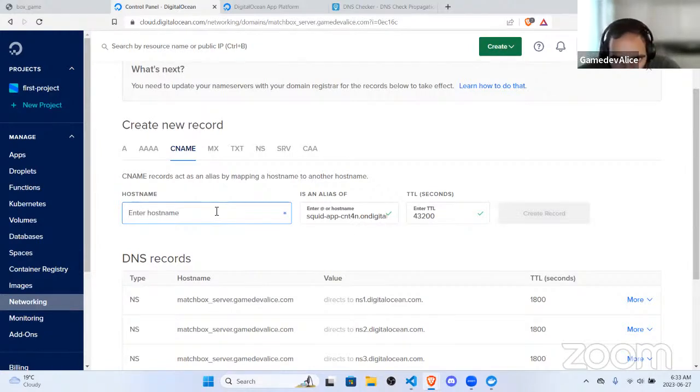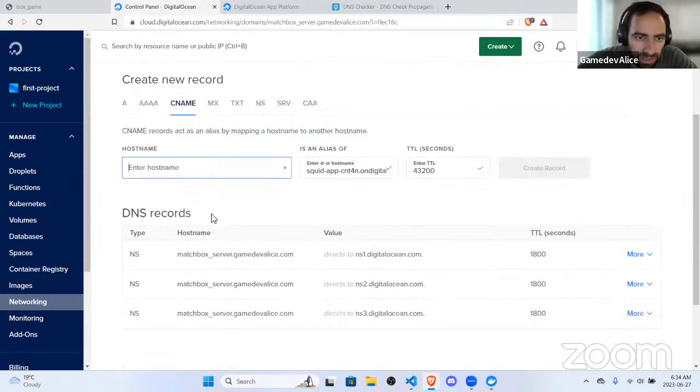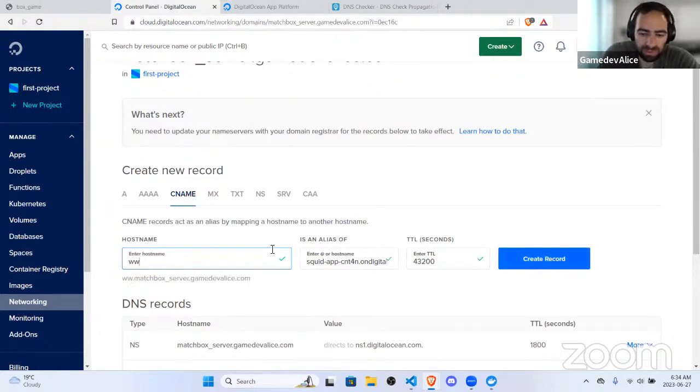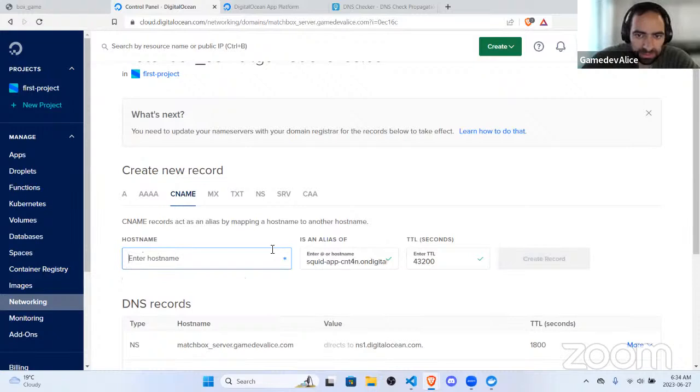I think I can't do what I thought I could. With the host, with the CNAME, do I have to do a subdomain thing? Why not just do at? Just doing at dot. Yeah, I think it's another host name.